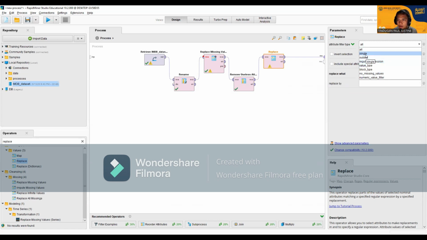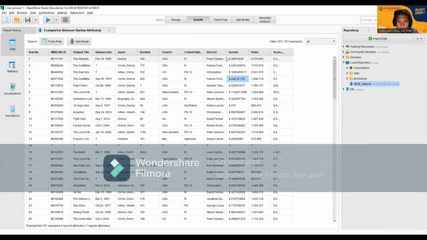So use the subset. Why subset? Because have you seen this result? For the votes, there are dots, which is wrong because we need to use a comma for the votes.